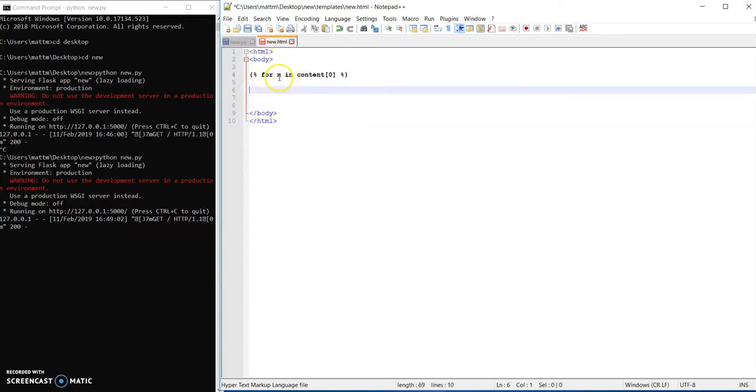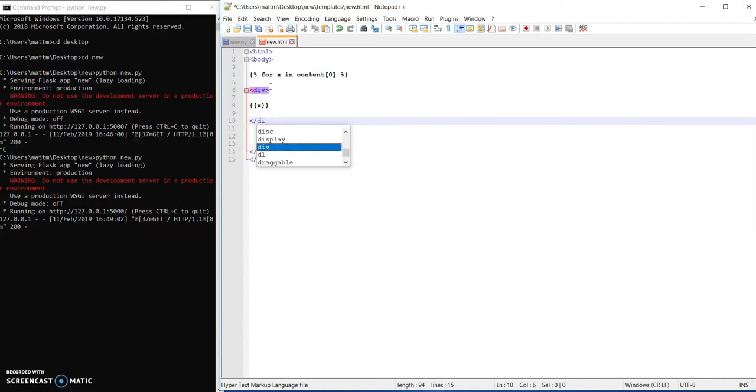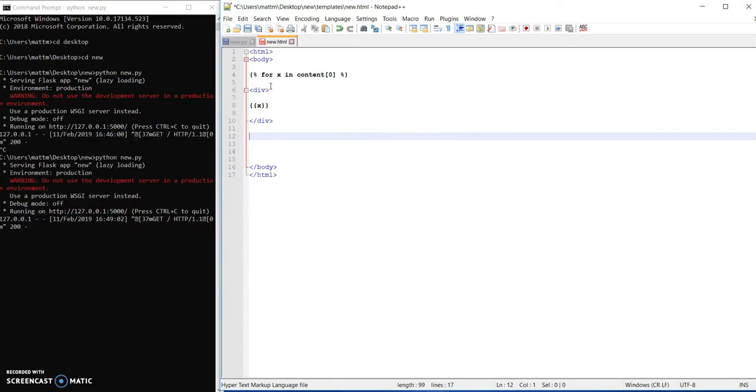So now we're looking at the list, and we're going to iterate over the list that is at position 0. So for x in the content of 0, which is a list, we're going to create a div, and we're going to simply print out that x in that div.